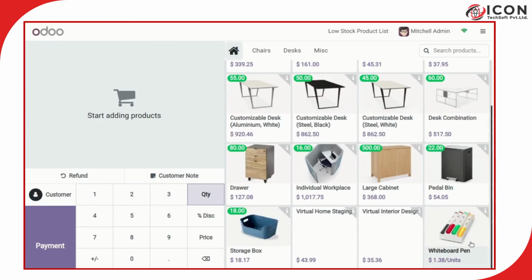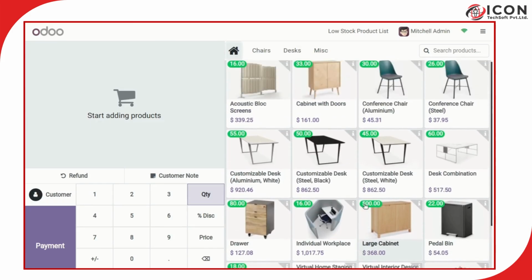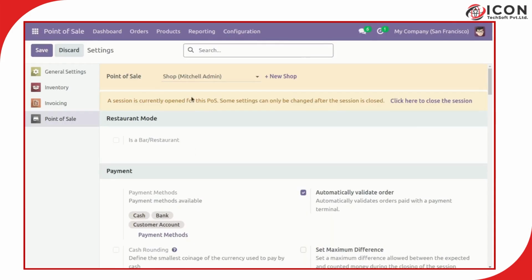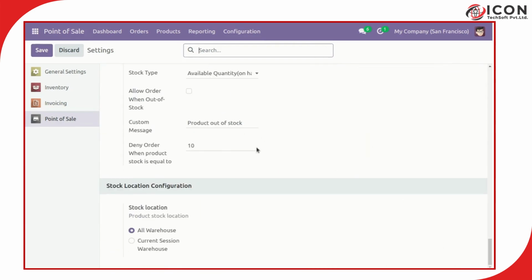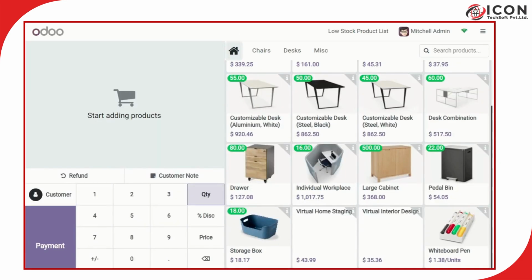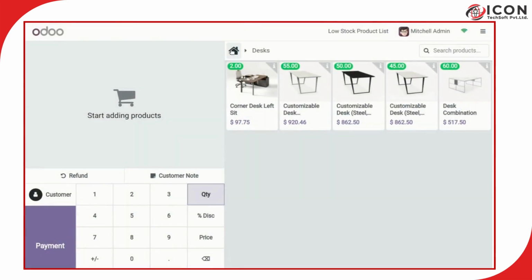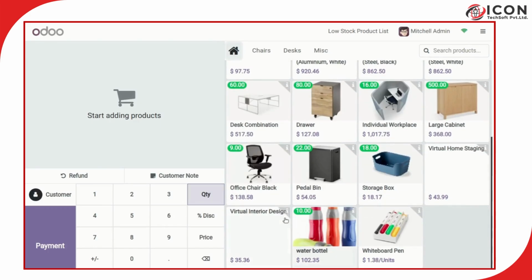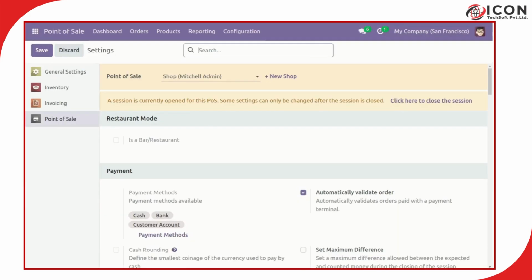It will not be visible here in the POS session. So just click on the 0 because we want to display the products. Just refresh it and you will see the products.